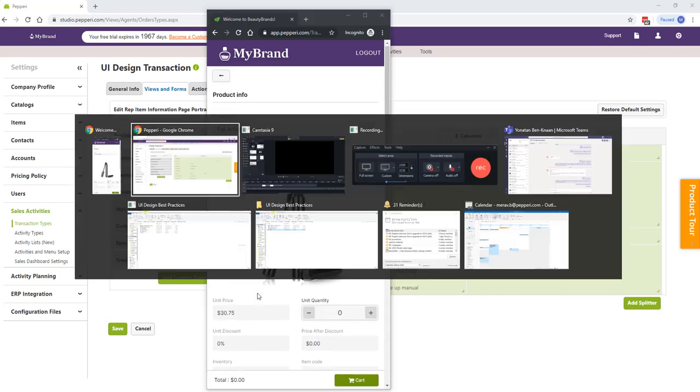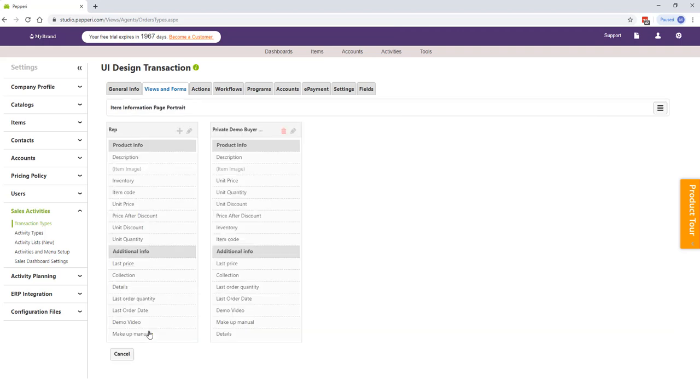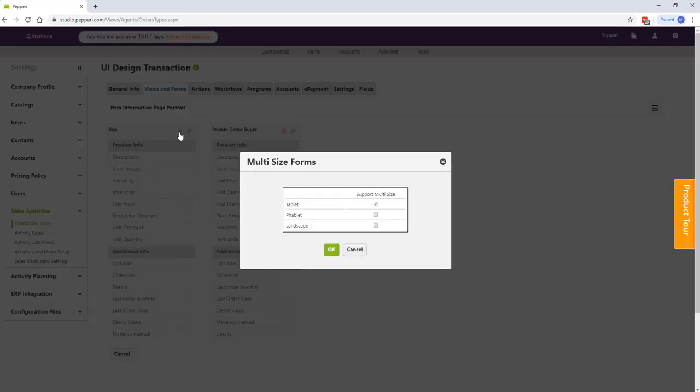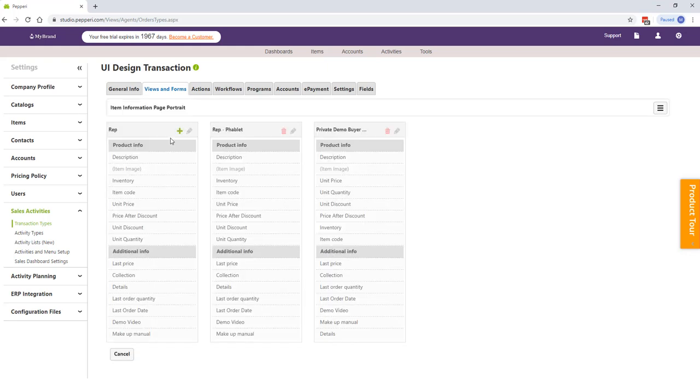So let's go back into the studio and review what are the changes that have been made. I'm gonna create a new view by clicking the plus sign, and I will use the phablet, as we call it right now, for the mobile view. Once clicking OK, it will duplicate the basic configuration I copied from, in this case, the rep configuration.